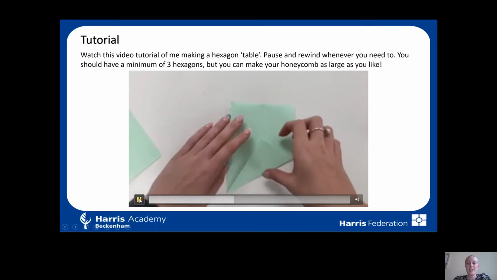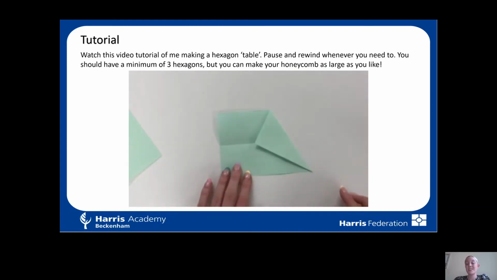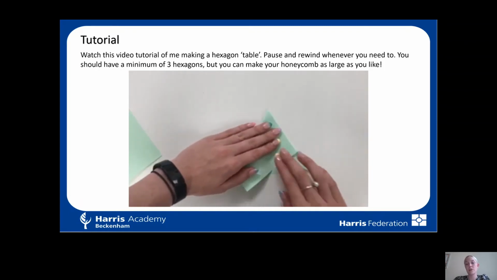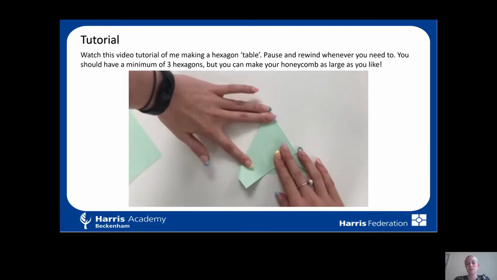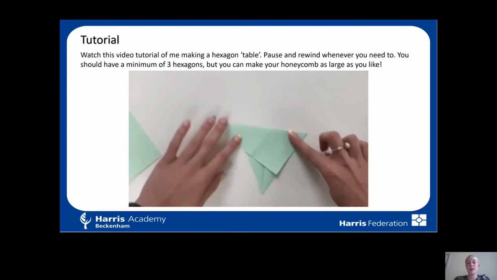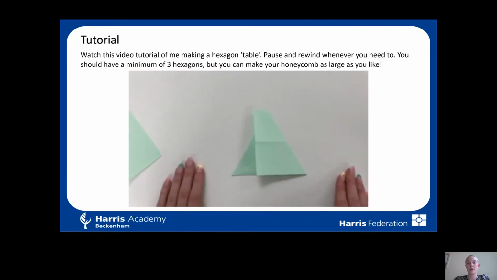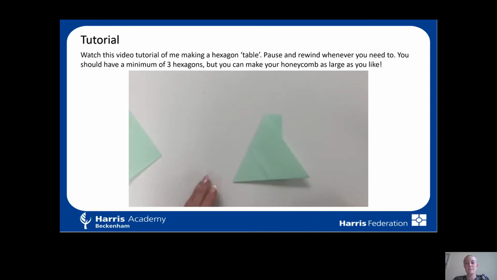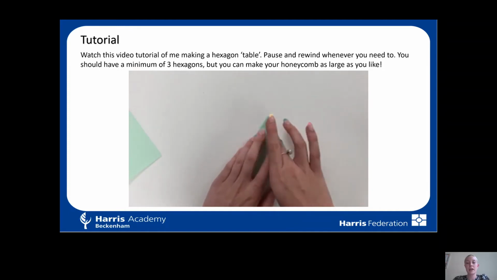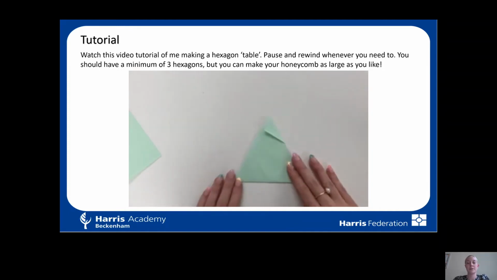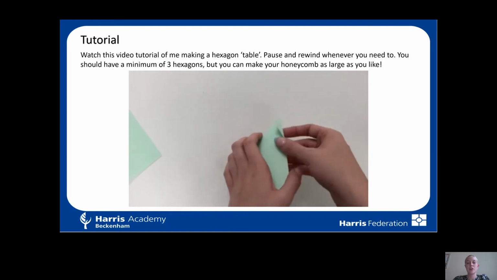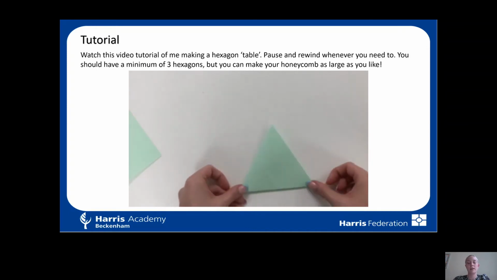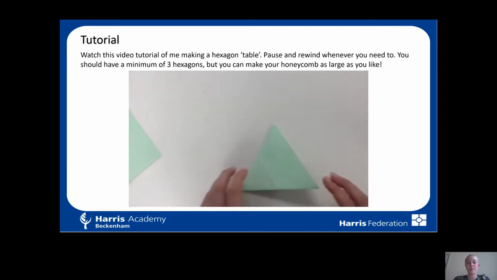The next step, you're then going to essentially make a triangle. You want that line to join up with that crease that you've just made to make a nice triangle. You will have a bit coming off at the edge here, but we're going to sort that out now, as you can see. We are going to flip that over, and that little excess bit on the top there, we're going to fold that in, so we've got a lovely equilateral triangle. Then to make it lovely and neat, we're going to tuck that underneath so we do not see that in our way.